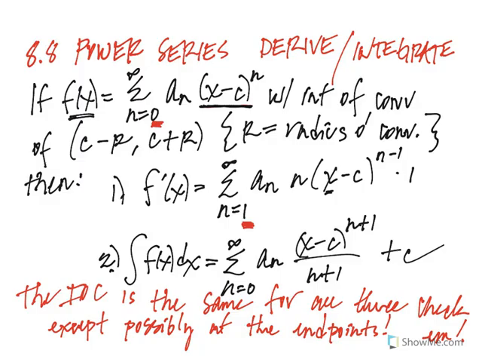So it's just like when we were looking for the interval of convergence. Remember, you had an overall interval of convergence, and then I had to take that additional step of checking each one of the endpoints to determine what happens actually at the endpoints. The same thing happens here. Whenever you derive or integrate a power series, you've got to check the endpoints in that either derived or integrated expression. And I should add, I've got in red here that the interval of convergence is the same for all three. Again, it doesn't matter how many times you derive or integrate it, you will still have the same overall interval of convergence.